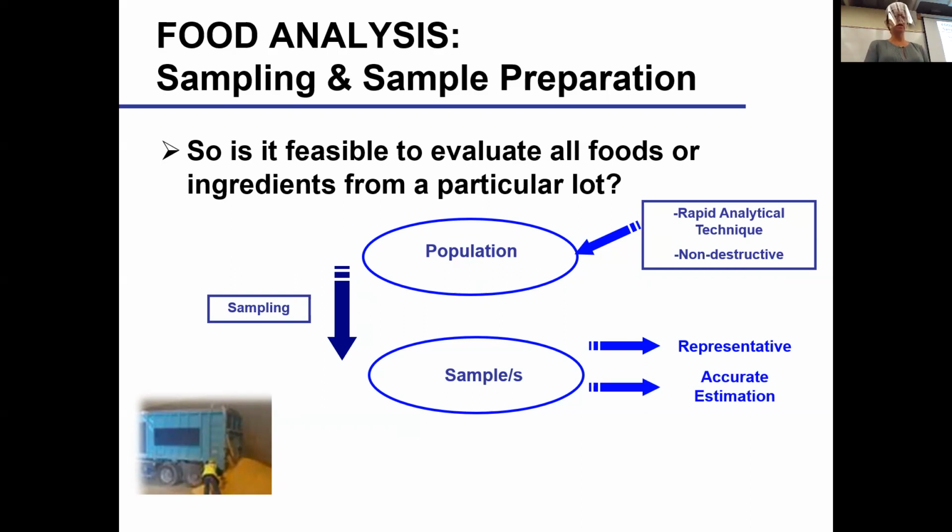The reason we want to take a representative sample is so that we can make an accurate estimation. Our decision is based on these selected samples, and based on this decision, the whole population can be accepted or rejected. Accepting a population that potentially has a component that causes safety concerns is something you don't want to risk. Or if you reject the population based on the wrong conclusion, the vendor is going to lose money because you made the wrong conclusion based on how you took samples and how many samples.